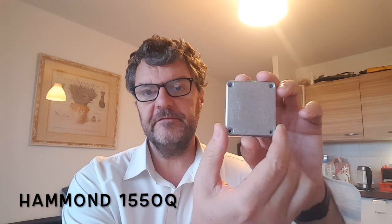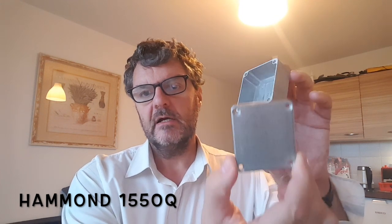One thing I found on eBay for just a few dollars is a 250 watt resistor. It's a surface mount style component. I bought it a long time ago and don't have the link, but for just a few dollars compared to the price of an already-made dummy load, it's a great deal.